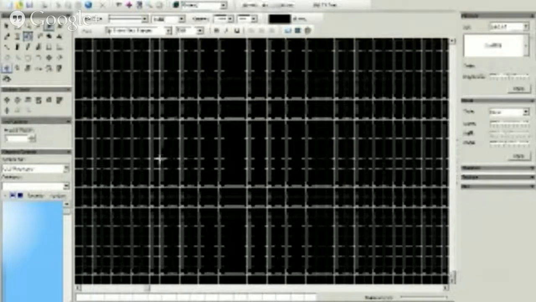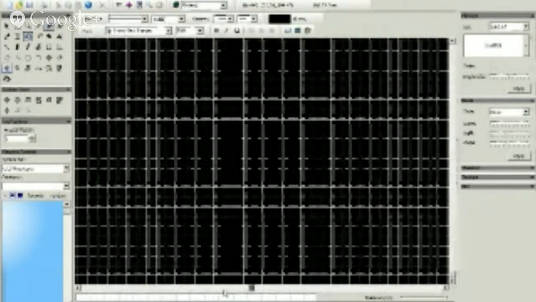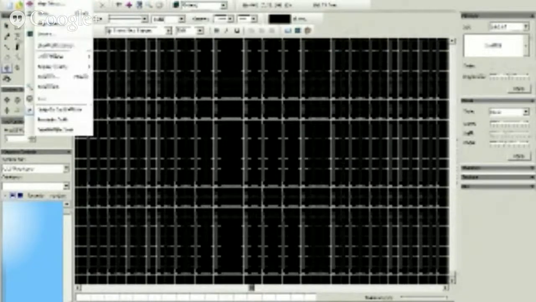Snap the square grids for now. They're kind of centered to the map. Let's see. Do I actually have the snap on? Hold on a sec. Okay, yeah, it's a snap.